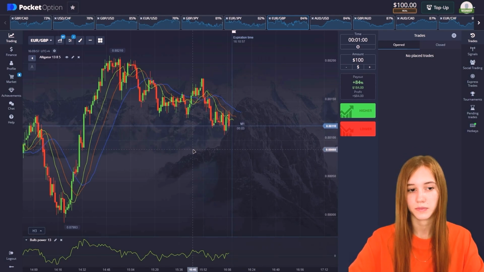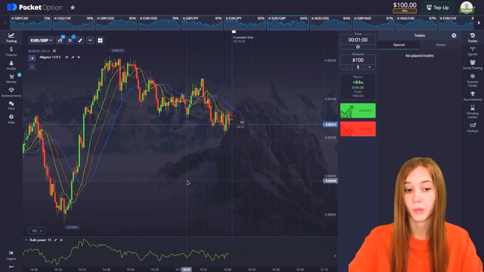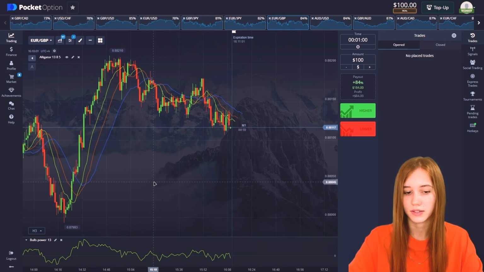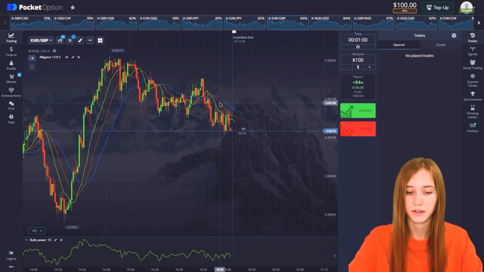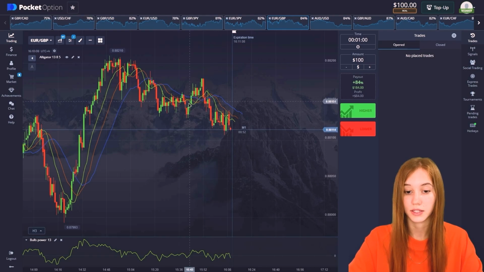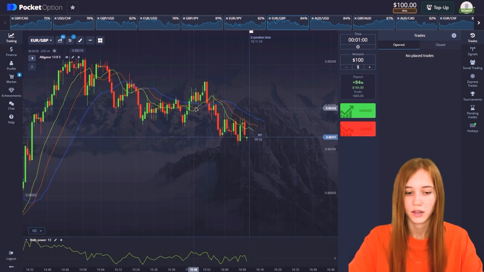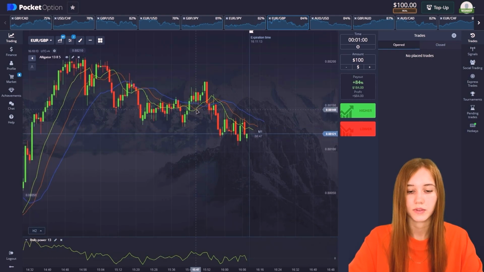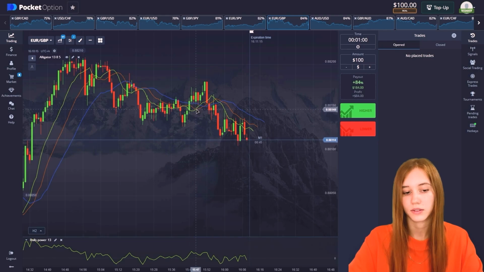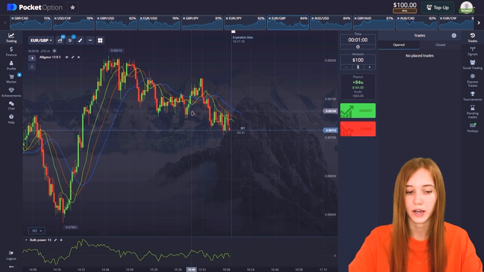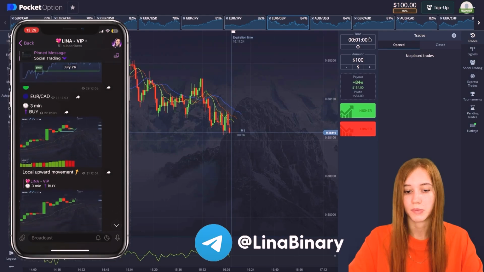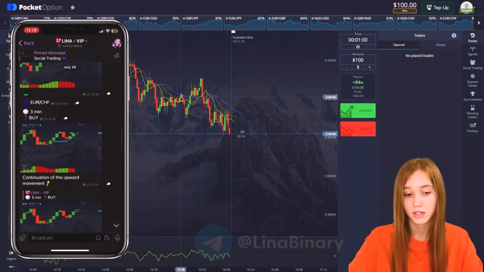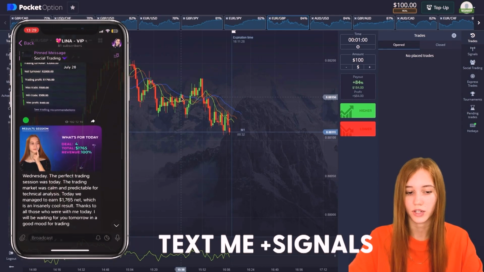So you can see it. And some people also ask why there's a red line. This is an average line. It shows the first signals that there may be a trend change. So we have selected currency pairs, determined the balance, and determined the indicator. I suggest switching to the first currency pair and starting trading.